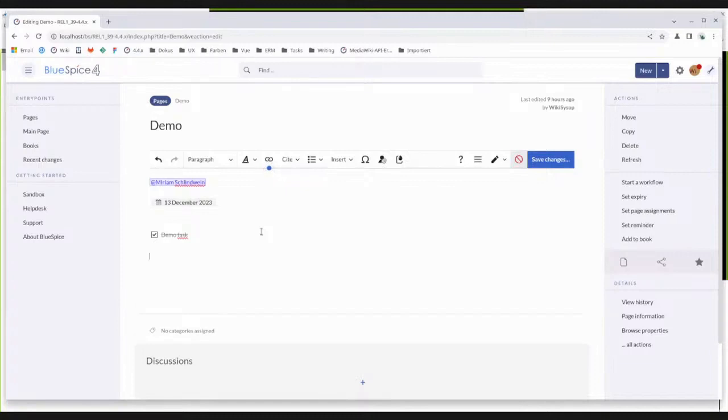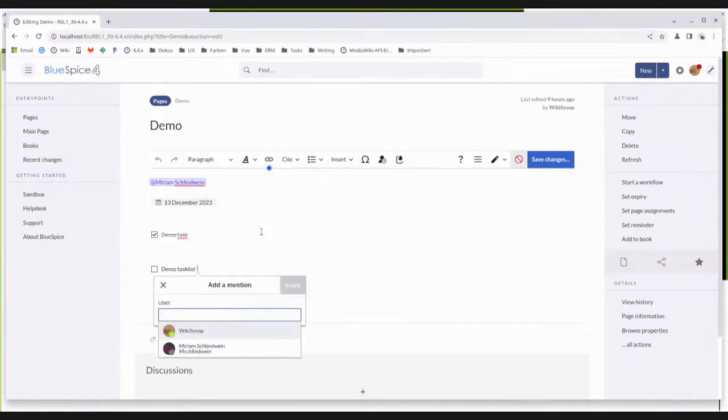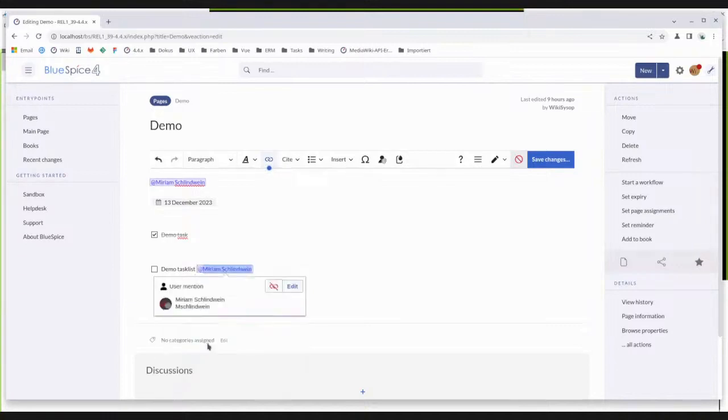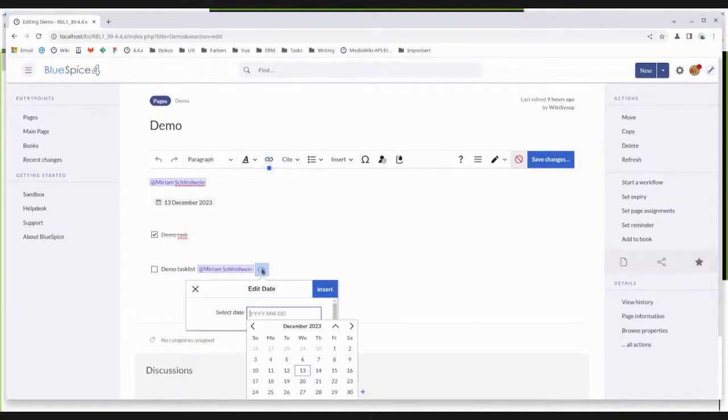So let's get then to the combination of those three elements. I will use the shortcut now, so I am adding the square brackets and the space, and it will also add a new checklist element. And then we have the, let me think about, demo task list. And then I have to add the user mention, so I can here now use the space and the add, to add the user and the optional due date.